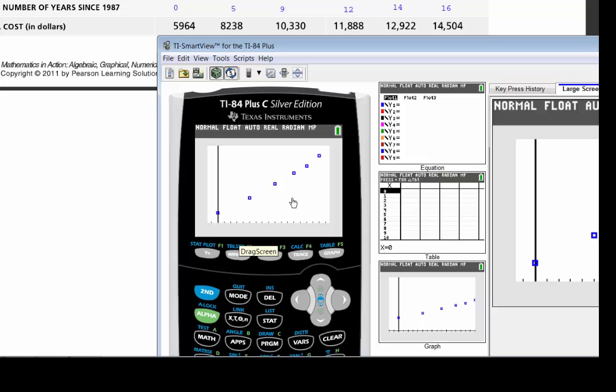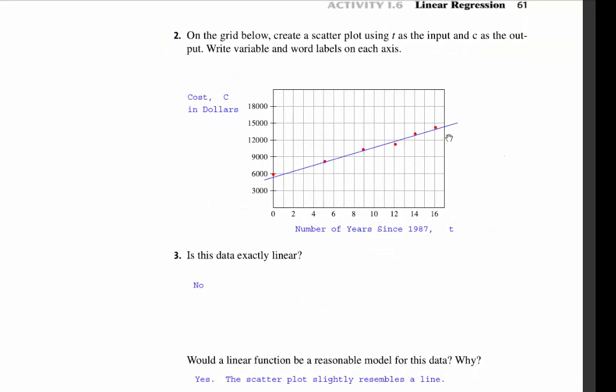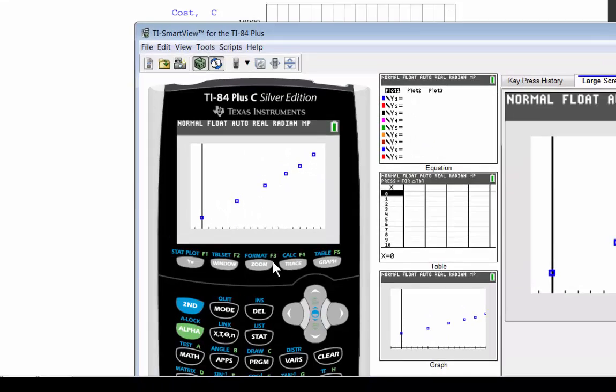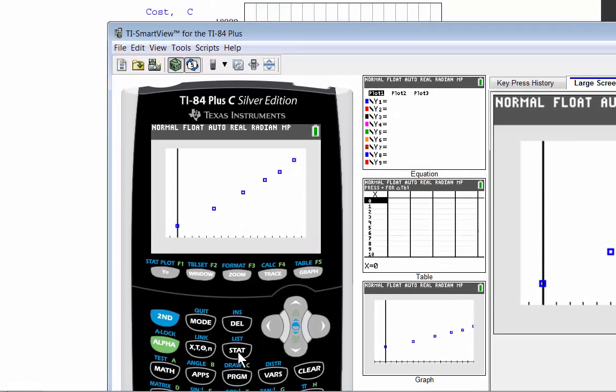And there's our scatter plot. And if you note, this looks similar to what we did in the textbook. Right? The red dots represent our scatter plot that we did by hand. We just had our calculator do that just for us by entering the data. Okay, so now to put the regression line through these boxes, step 13 says press the stat key.